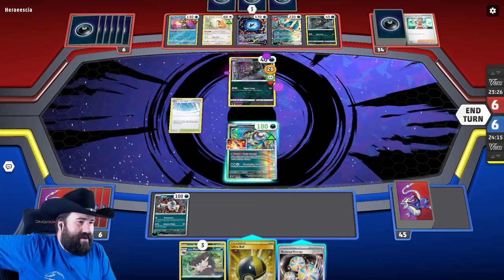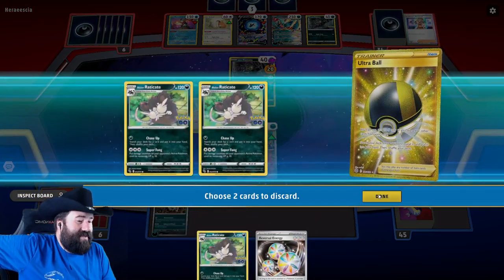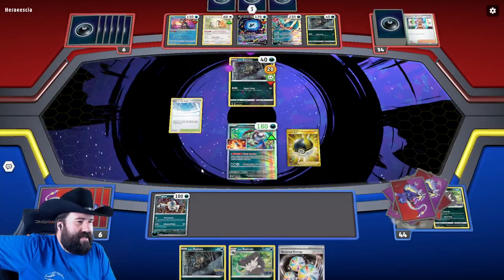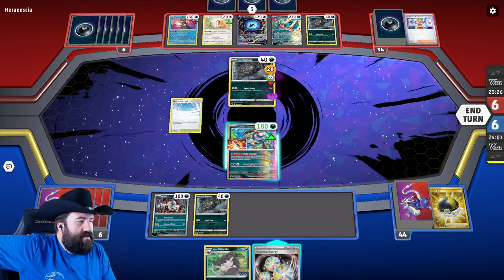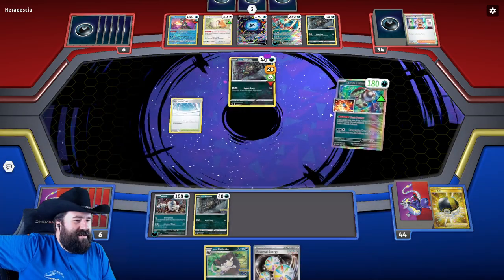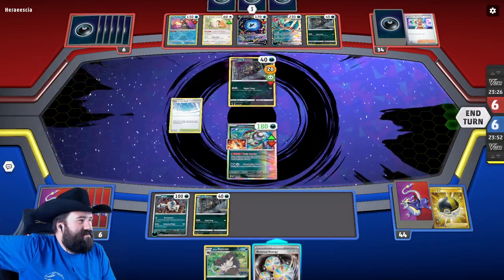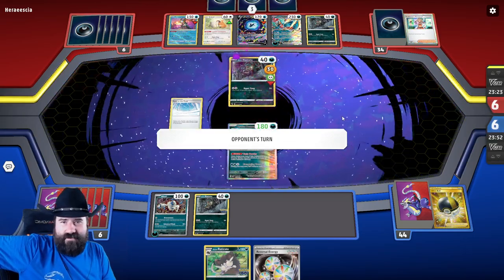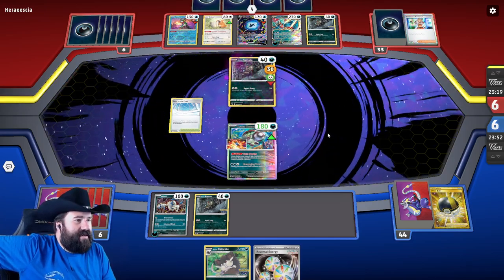Okay, well, that was not what we wanted. Like at all. So now we are going to ditch two of these and go get a Rattata. I need a Rattata here. We'll do it again. Okay. We got a little unlucky. We're gonna blame that, not the fact that I suck at Rattata decks.